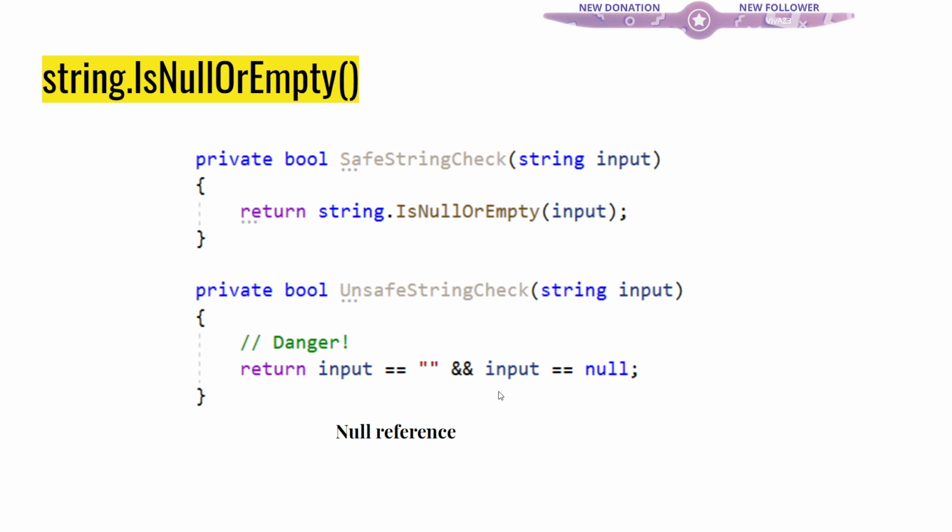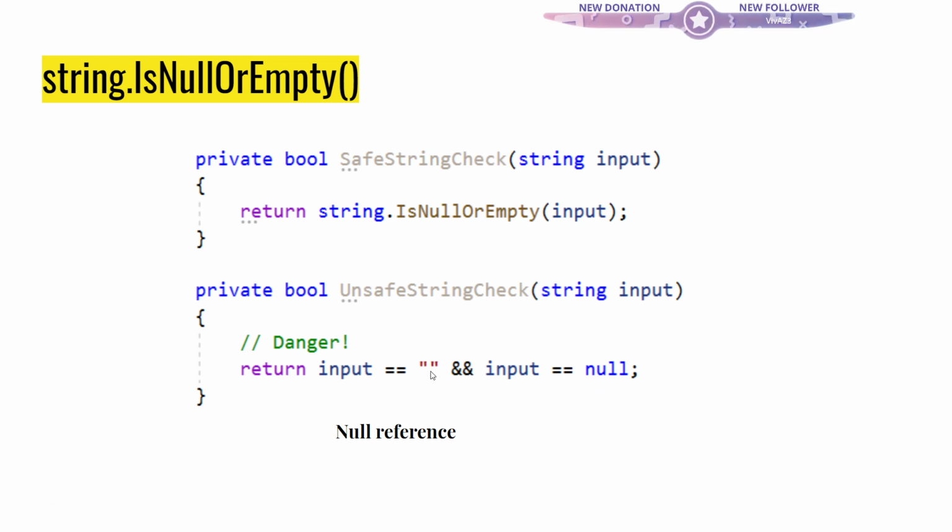And on top of that, you might get it wrong, because in this case, I first compare input to an empty string, and then I compare it to null, and actually this should have been an or and not an and sign.